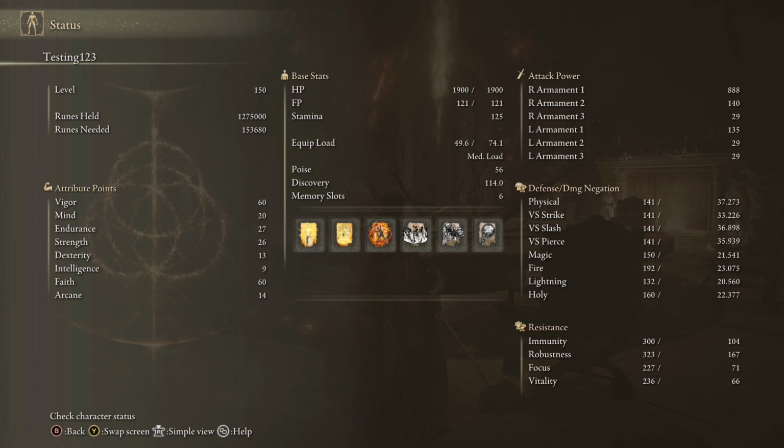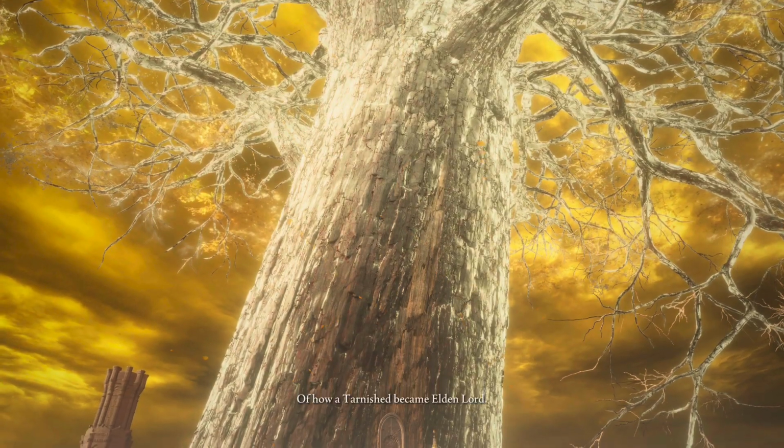Let's get into stats. Stats here, I did use a Larval Tear compared to my last build, which was pretty close to this one, and we just moved stuff around a little bit. I think I went for a little bit more Faith, just moved a couple of points around, but this is another powerful Faith-based build. That was my first challenge run on my own.